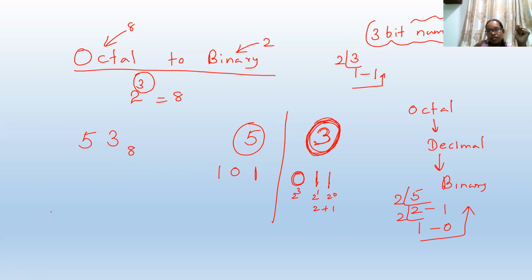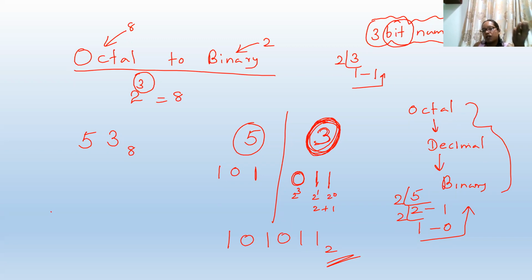3-bit number means it's in binary. Now bits means binary, right? You have to keep each of these digits in a binary manner, but that binary number you have to keep in 3 bits, right? So the final answer would be 101011 and base is 2, right? Very easy. But if you follow this proper method, it will consume much time. But you can take the same answer by that way as well.